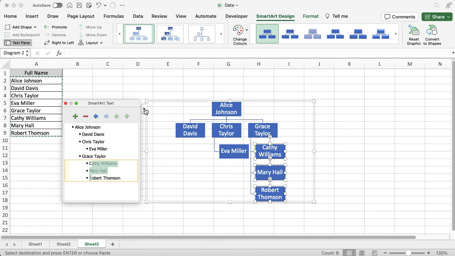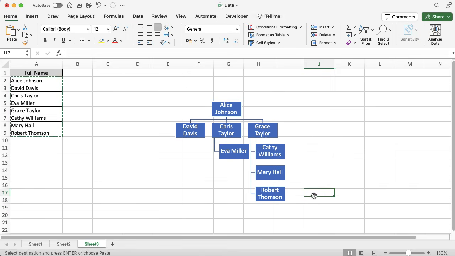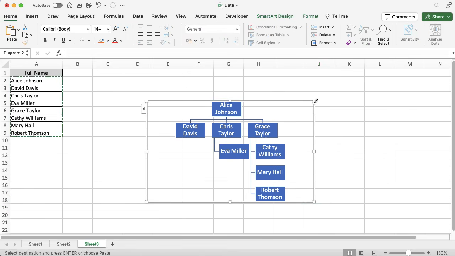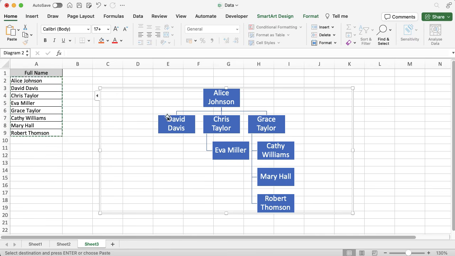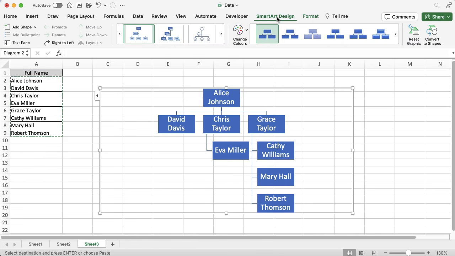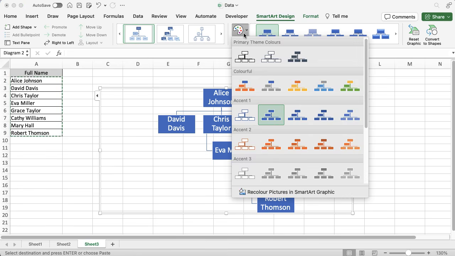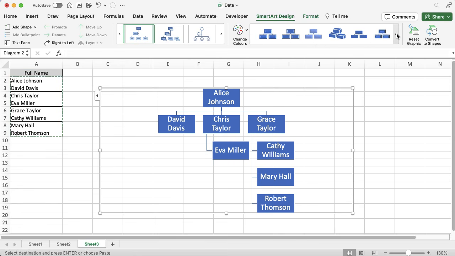And obviously I can just close that down, and if I click back on it, I can make it bigger, I can make it smaller, I can do whatever I need to do. And if I go into the ribbon and SmartArt Design, that's where I can change my colours. And I can also change styles and stuff like that. I can make it 3D if I need to and add any other bits of information in there as well.